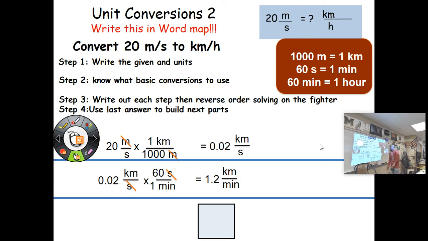So if you're following along here, on this very top problem, I say 20 times 1 is 20. 20 divided by 1,000 gives me this number here. Once I have this properly set up, the TIE fighter, 0.02 times 60 and 0.02 divided by 1 gives me 1.2 kilometers per minute. But I'm not quite done. I'm going to go ahead and take that information and move it on down to my next possibility. Down here at the bottom.